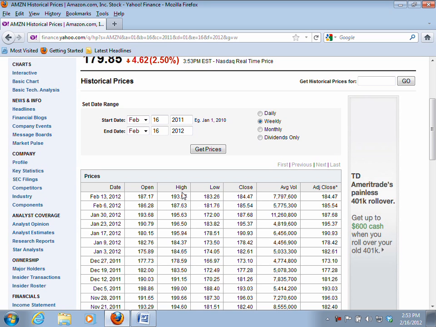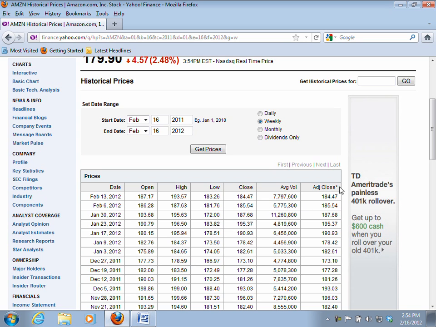It's got the high, the highest price that anybody paid for that stock that week, and the lowest anybody paid that week. And the close. We're only interested in the close. Volume: this week they traded 7,797,600 shares of Amazon.